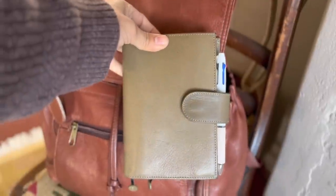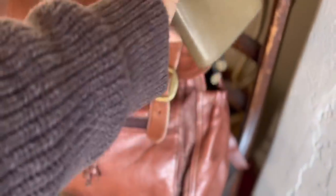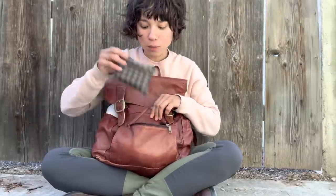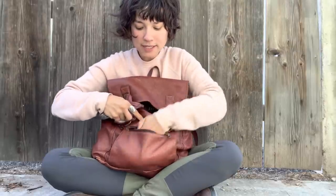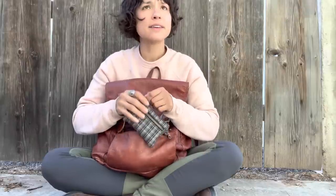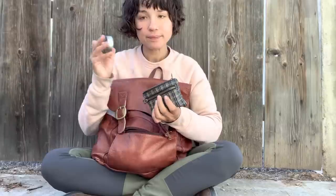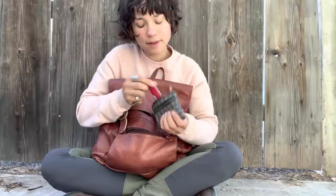Just a quick little update to reflect where we're at now. I have this A6 Julio with the Hobonichi Techo as my daily journal in the side pocket. In this pouch, I have my wallet, which we'll look at in just a moment, a mask, and my handkerchief. The wallet is kind of like a little everything kit that hasn't changed much — I did a What's in My Bag video a couple years ago and it's basically the same. In here I have my cards, driver's license, and credit cards. And then in here I have a lotion tin, chapstick, a pair of nail clippers, the key to my mom's house, and a Swiss Army knife.